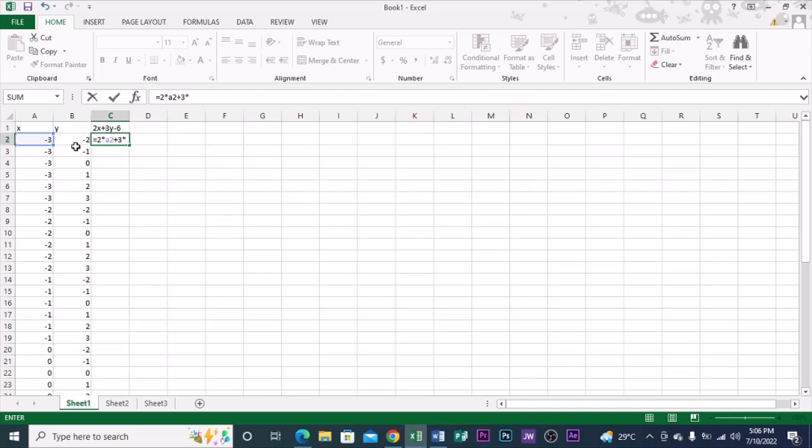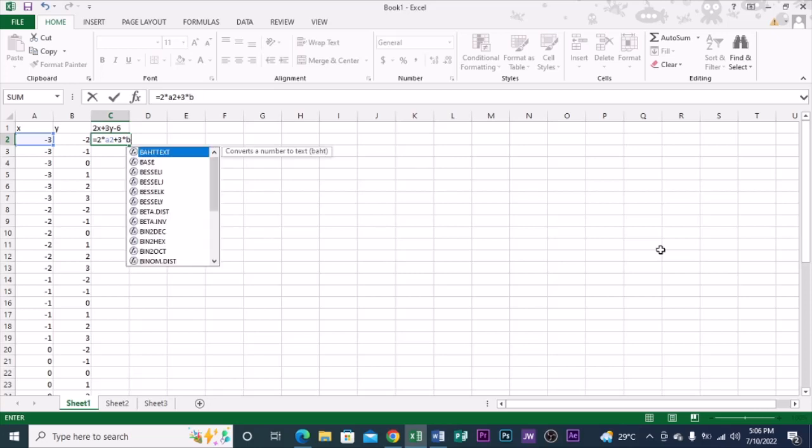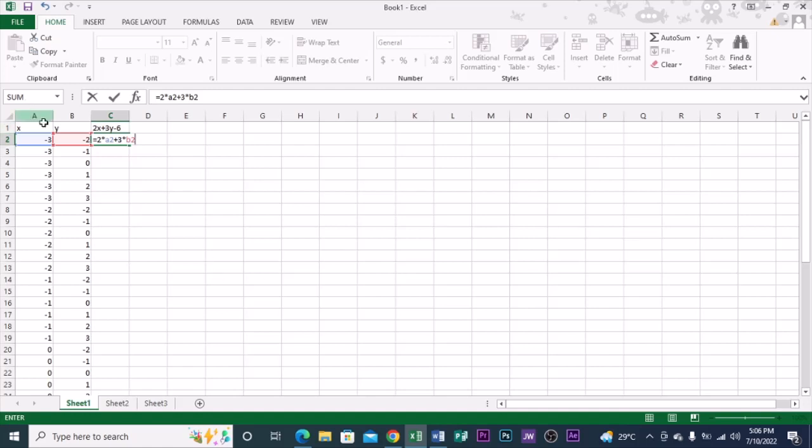No, you have to use the letters and the numbers over here. So b2. Have you seen it as highlighted? Yeah, so the b2, then you bring your minus 6. Yeah, so when you are done, you just press enter, then it will give you your answer.